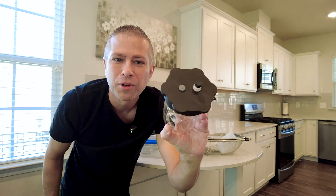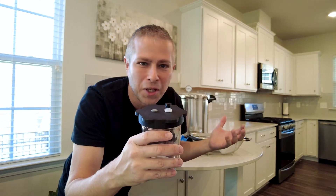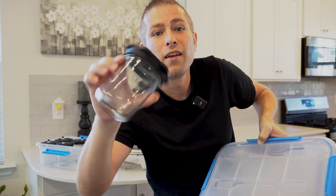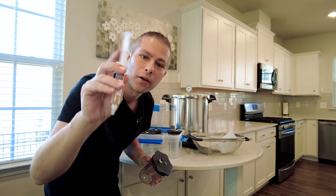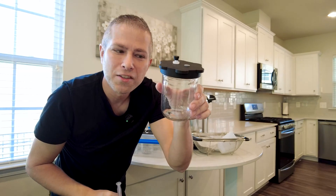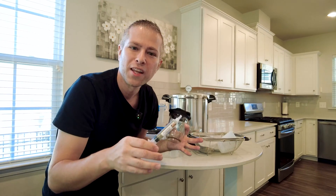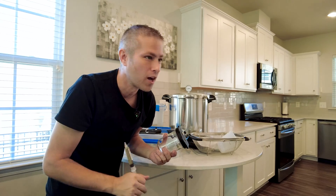This is a lid I created myself — I 3D printed it in carbon fiber. I went through all sorts of tests and trials putting this together and I'm awfully proud of it. We've got a tub full of grain and we're going to put a little bit in each jar, put it in the pressure cooker to sterilize everything, then take our liquid culture syringe and inject it into the injection port on top of the lid. The mycelium swimming around in this syringe will dive into the grain, start eating all that nutritious food, reproduce like crazy, take over the entire grain jar, and then we'll move on to the next step.